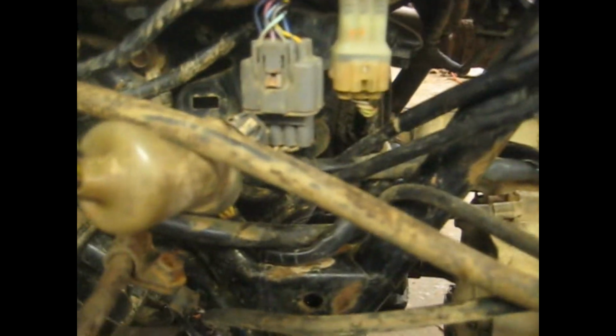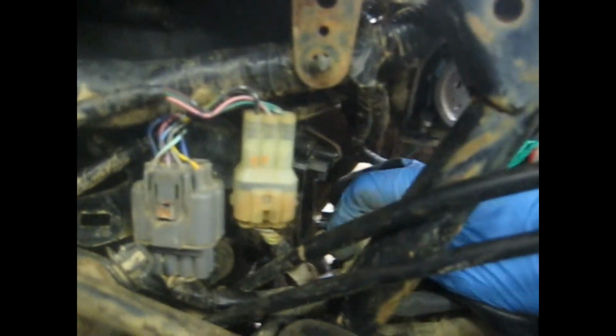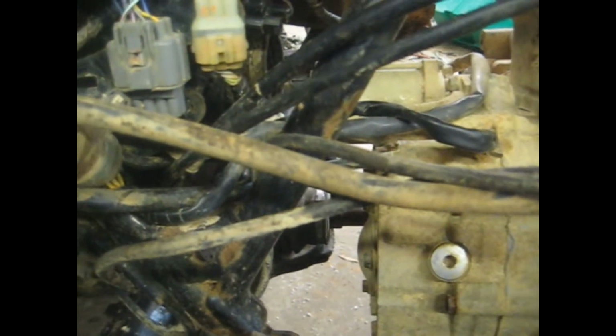in it loose, and that'll pretty much be all that's holding the motor on, except for the battery cable that goes to the starter here. So you need to take the starter cable loose, and there's also another ground on one of these bolts for the starter, so take that loose, and that should be it, with the exception of the reverse cable. There's a 10mm bolt down here on a little arm that the reverse cable hooks to. Loosen that one up, then your motor mounts and the motor will come out. So I'm going to get all that loose, and I'll try to show you real quick once I get all the bolts out as to where everything goes, and we'll get these motor mounts loose and pull the motor out here in a second.